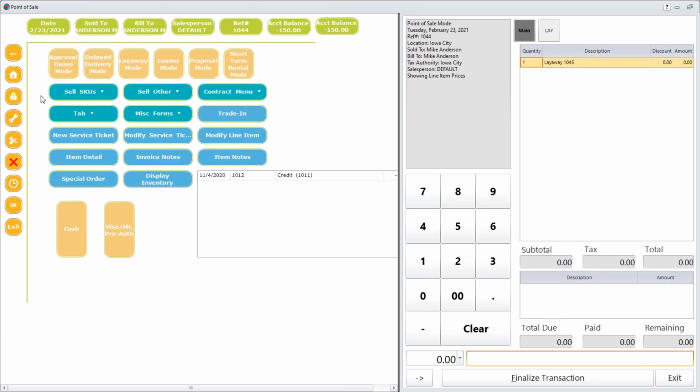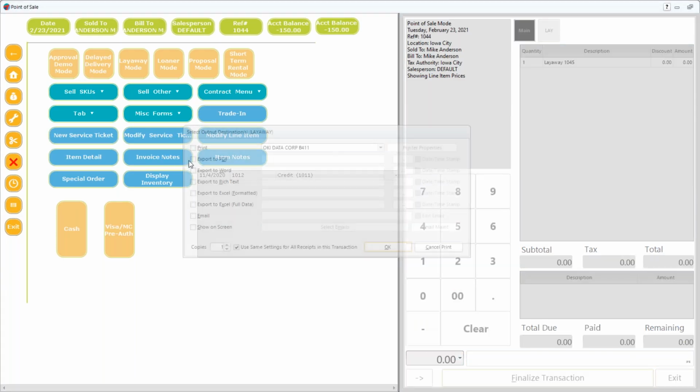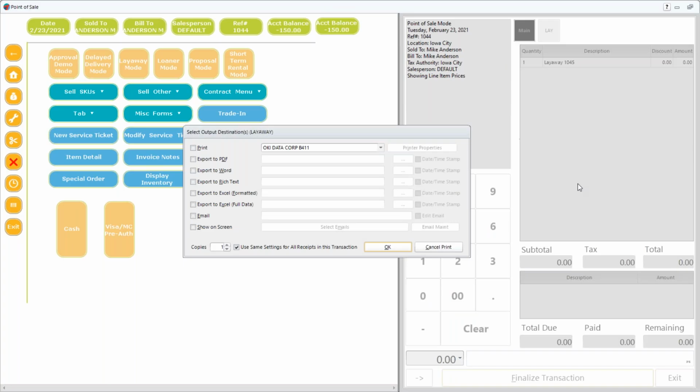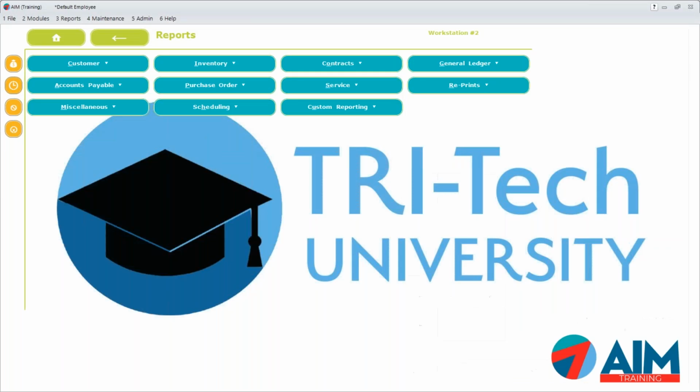Likewise, when you are taking a payment and you get to that tender mode, and of course I didn't realize I was not taking any payments, so I'm finalizing that layaway now. But when you get to the point of sale screen or the tender menu, there is a button there by default for e-card, or for those of you who converted, it'll be whatever other methods you are bringing in from version 11 for your gift card sale. Same thing applies there. You can just scan the card and then it will ask you how much of the balance you'd like to apply at that point. So hopefully this has been helpful.